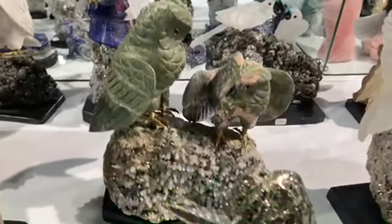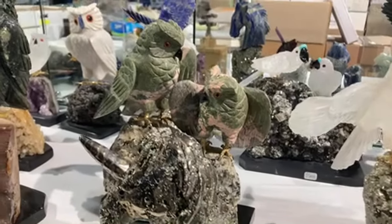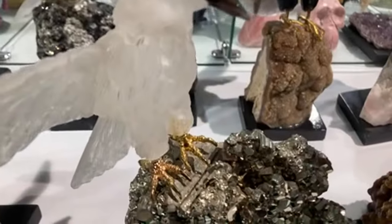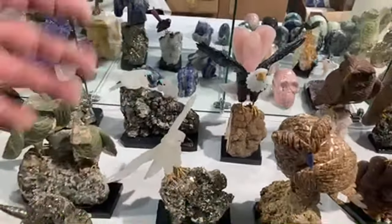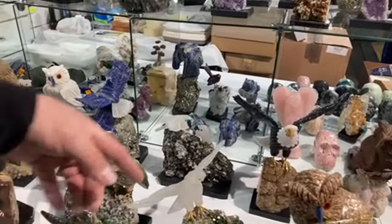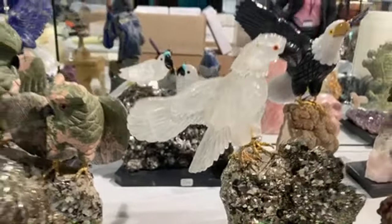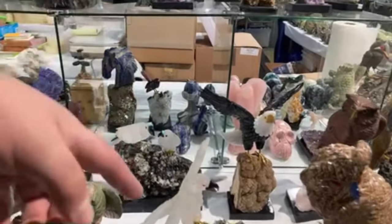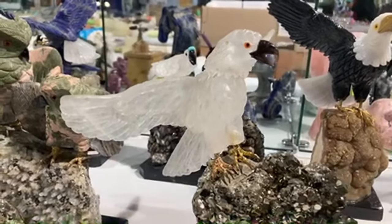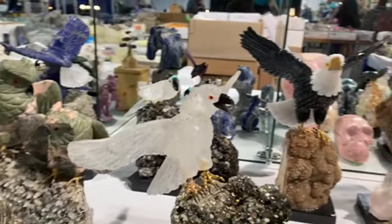Look at these unakite owls. This one's intense. That's all one piece? The quartz, yeah, it is. This whole body is one piece. Hold on, the wing. The wing on the sides? Well, I don't know, but that's why she has the sign, because maybe the body is, but that... Yeah, the beak is a different piece, but I meant the wings and the body. Oh, yeah, yeah. It's not even my business. I don't know why I'm telling you that, but it's beautiful. Yeah, we're not touching. No touchies.